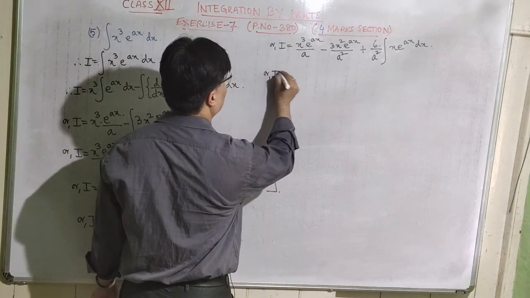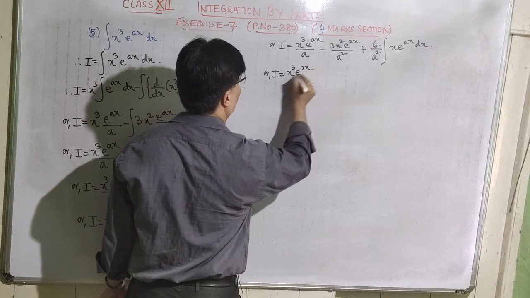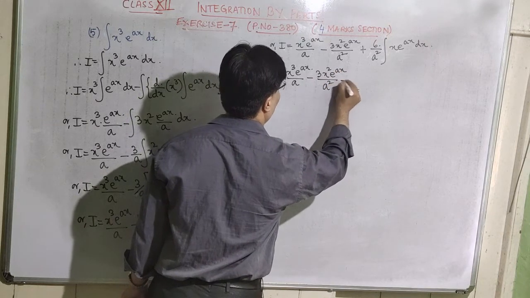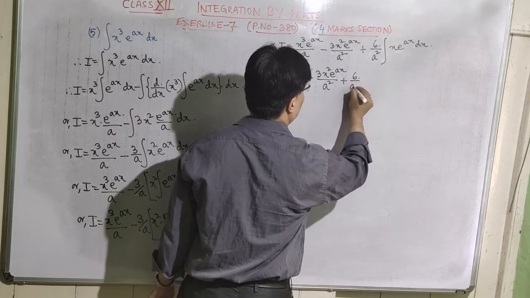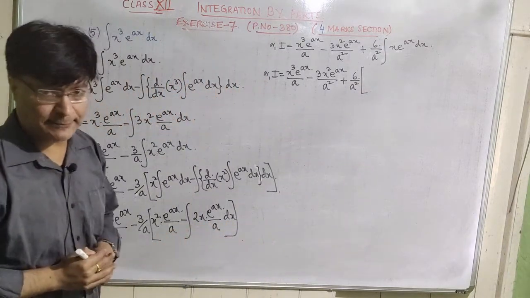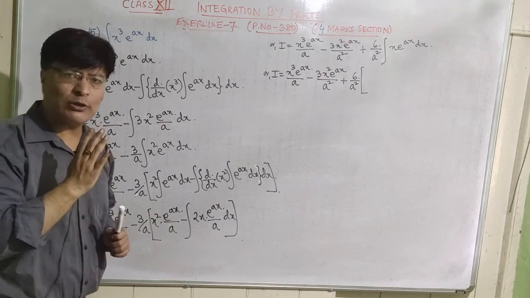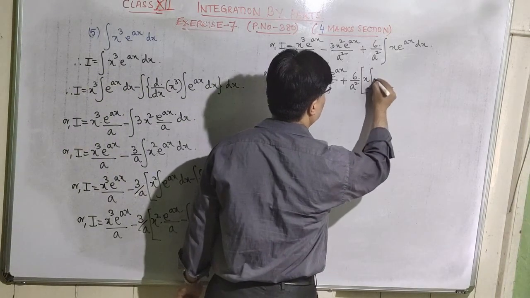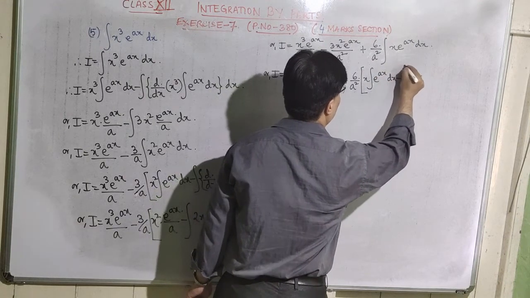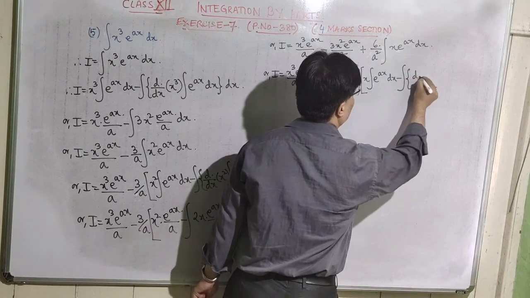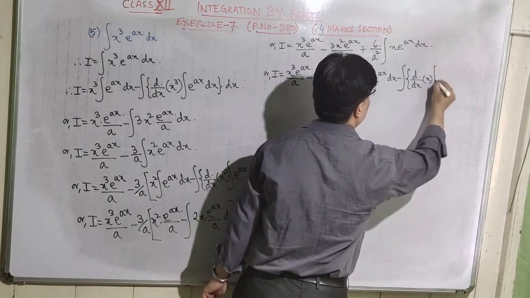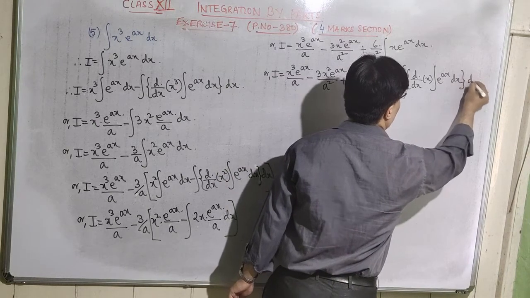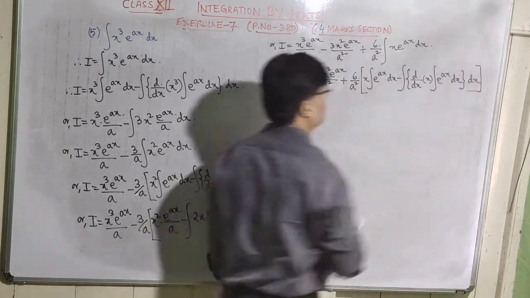So now I is equal to x cube e to the power ax upon a minus 3x square e to the power ax upon a square plus. Now 6 upon a square is a constant, it is taken outside. Now within the third bracket, you have to use integration by parts. I already told you which is the first function and which is the second function, isn't it? So which is the first function out here? x. Integration of e to the power ax dx minus integration of, second bracket is opened, dy dx of x into integration of e to the power ax dx, right? Then this second bracket is closed dx, then the third bracket is closed.